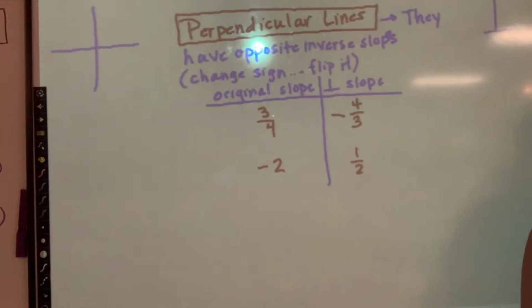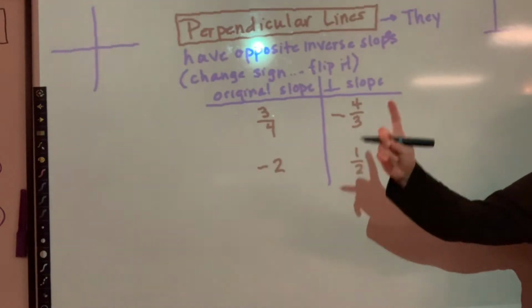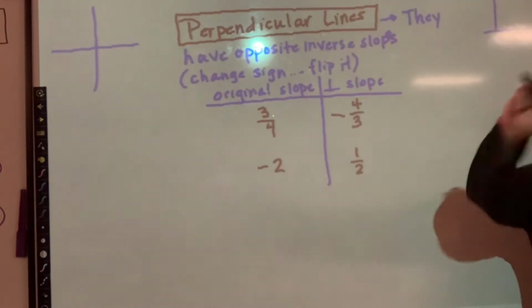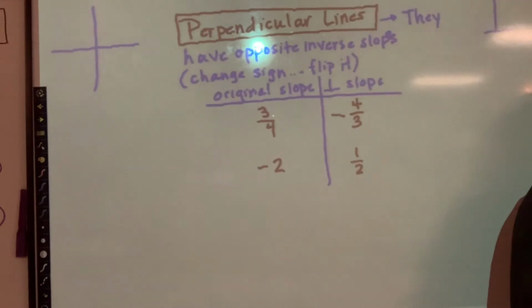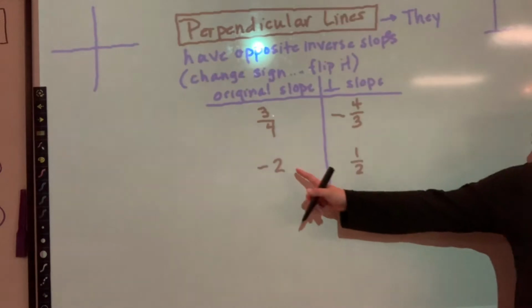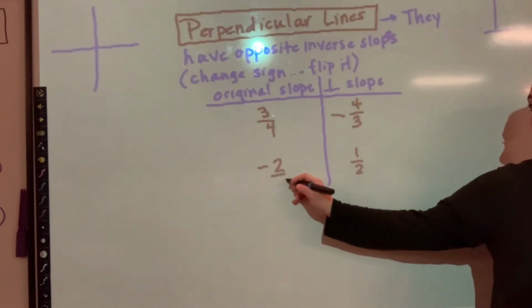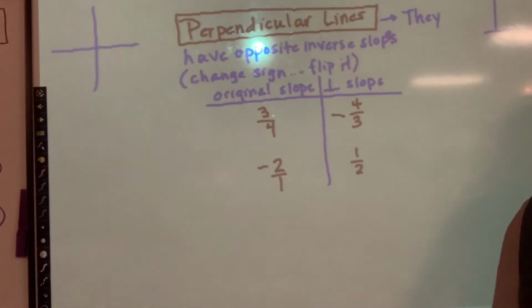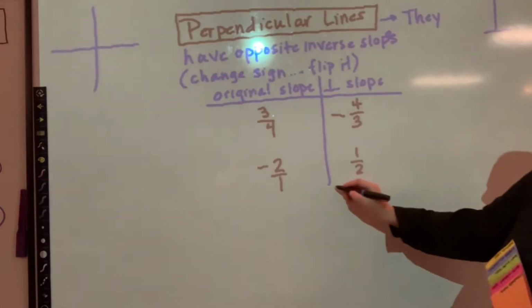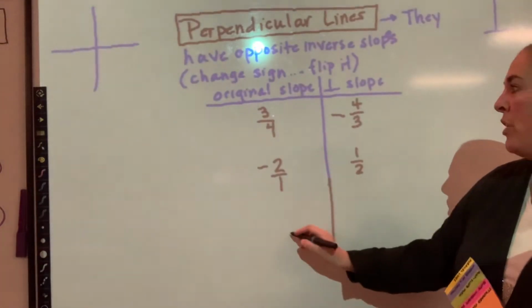Any whole number is always over 1. So in order to flip it, you actually got to move it. It can't stay in the numerator the whole time. Why would it just be 2? What is 2 in a fraction? 2 over 1. Flip it. For a whole number, in order to turn it into a fraction, you got to put it over 1. So you just change negative to positive, and that is correct.